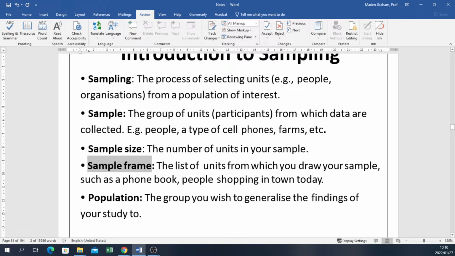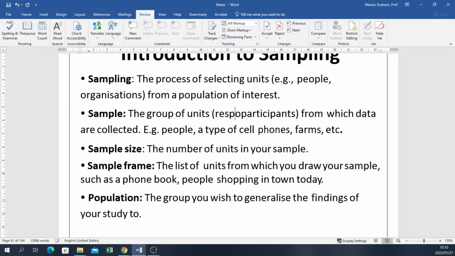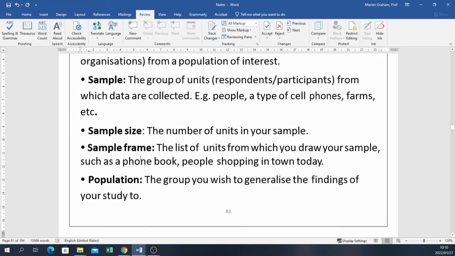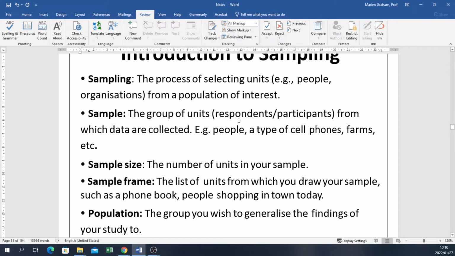Let me just mention, when we talk about participants, I only see the word participants here. There should have been respondents slash participants. Maybe I should just fix it. Okay, it still fits on the page. For quantitative studies, we talk about respondents. These are usually people filling in, let's say, a questionnaire.